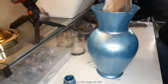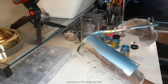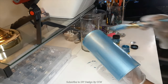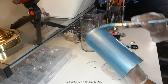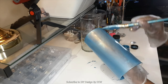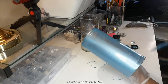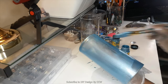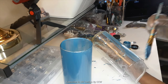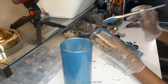Now, if you're new, then you may not know this, and if you again follow the channel, this will be a repeat. But what I like to do is make sure that I put at least 2 to 3 coats on each piece. And what you want to do is apply your first coat, not really heavy, just try to keep it even, keep your brush strokes even, and then let each coat dry in between. And then let that final coat dry completely before you do any sort of additional embellishment or work on your piece.